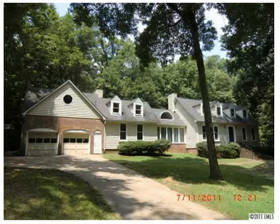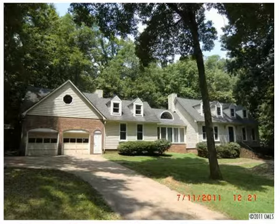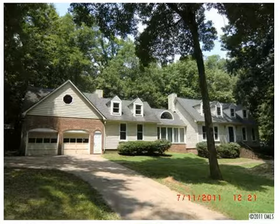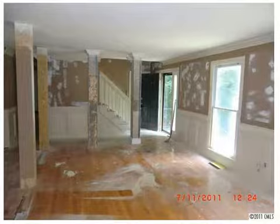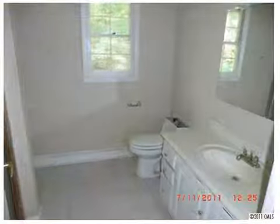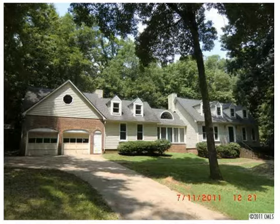Rounding out our list — this is not for the faint of heart, but I have to tell you about this new listing. It is unbelievably priced at $169,900, and the tax value on this home is $412,000. Almost 3,000 square feet of living area at 3911 Carmel Acres Drive in Charlotte in the Carmel Acres subdivision. There's a lot of work that needs to be done — this is not a beginner's project — but if you know how to do the work or have someone who can, this is an excellent opportunity. Call 704-968-2821 for a private showing or log on to lkndreamhome.com.